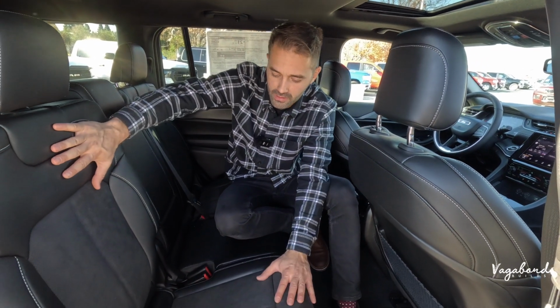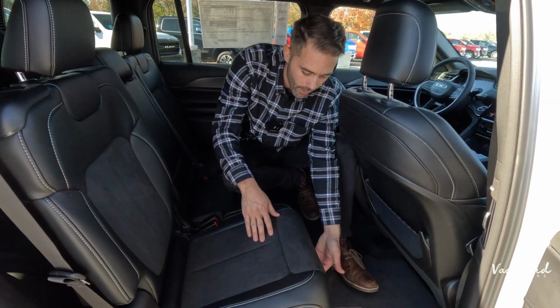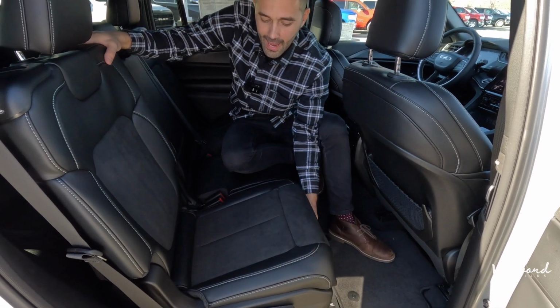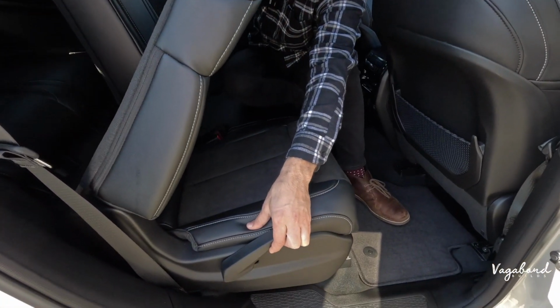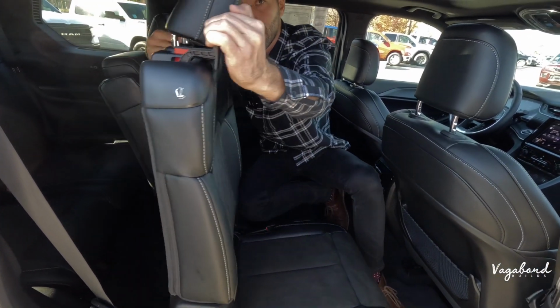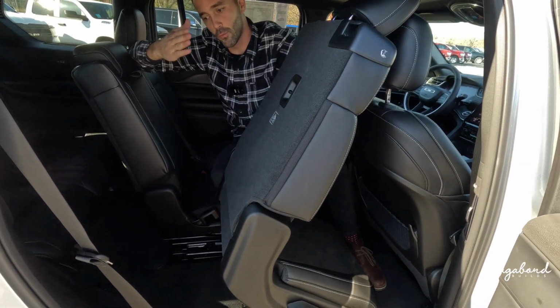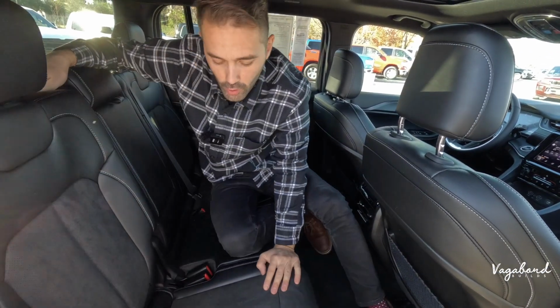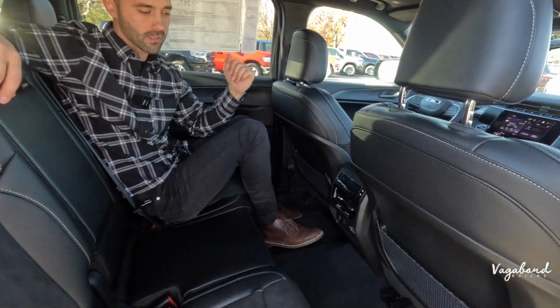The way to control these seats, they are car seat compatible. You have a manual lever here near the leg area to move the seat forward and back, a lever to drop that backrest, and also to bunny hop this seat forward, you'll pull this lever here, and it'll bunny hop that seat forward for those third row passengers, all right? Drop that down.